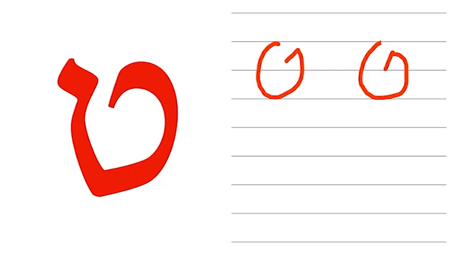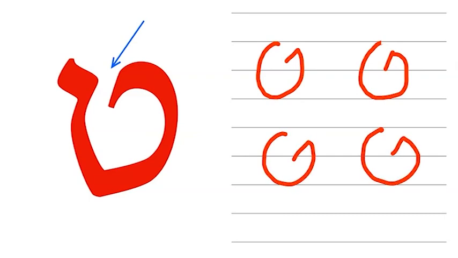We now come to the tet, one of the T sounds in Hebrew, and it's written almost as a circle with a backslash at the top there. Again, almost as a circle, and then bring that in. That final line mimics the fact that the consonant dips back into the circle in its writing. Two more examples. We'll begin our circle, and before we close it, back into the line. That's the tet.